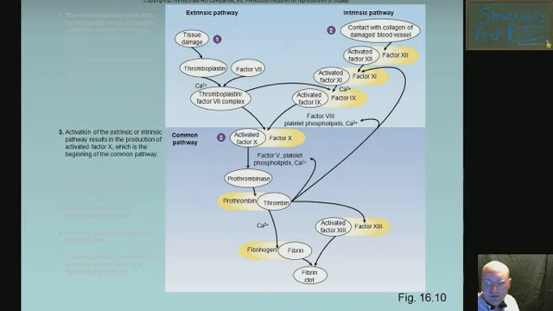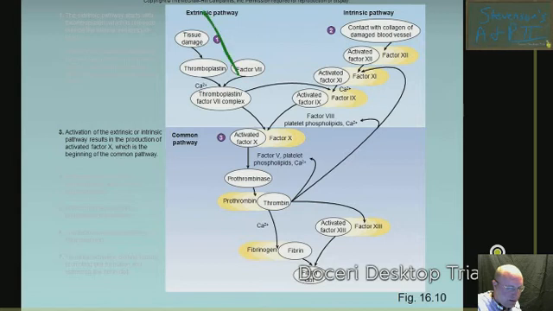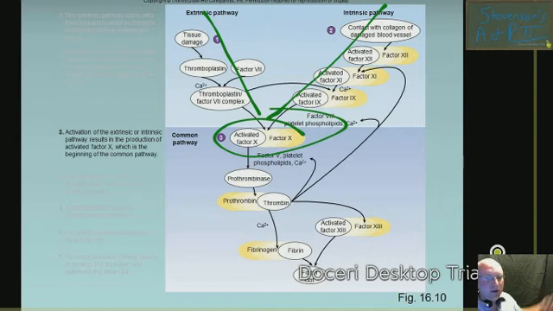Alright, so activation of that intrinsic or extrinsic pathway results in the production of activated factor X, factor 10. Okay, which is the beginning of the common pathway. So once factor X is activated, that is now the common pathway, which means the common pathway comes from both the extrinsic pathway and the intrinsic pathway, and once you get to the point in which factor X is activated, they're both the same. It's the common pathway.